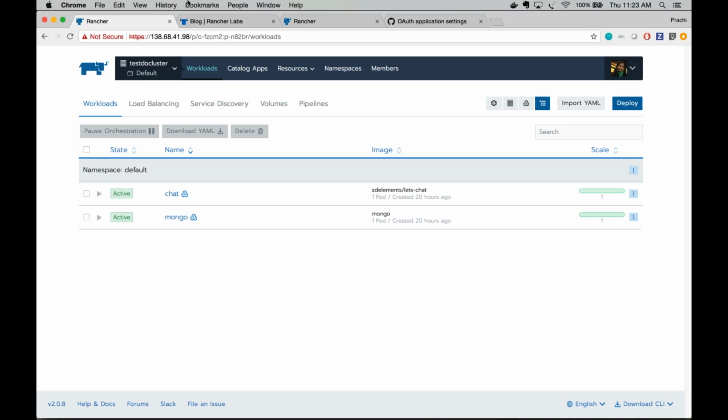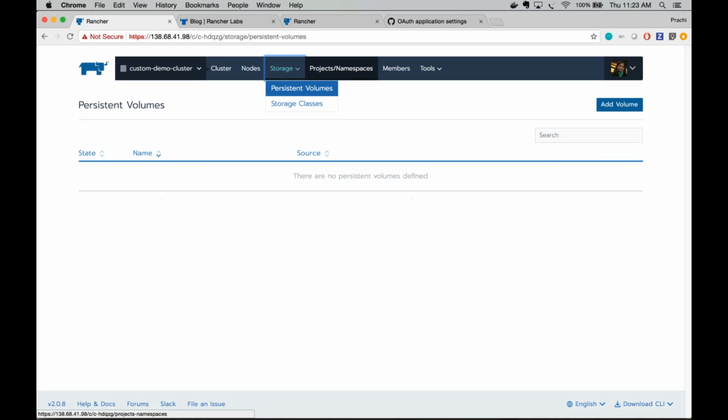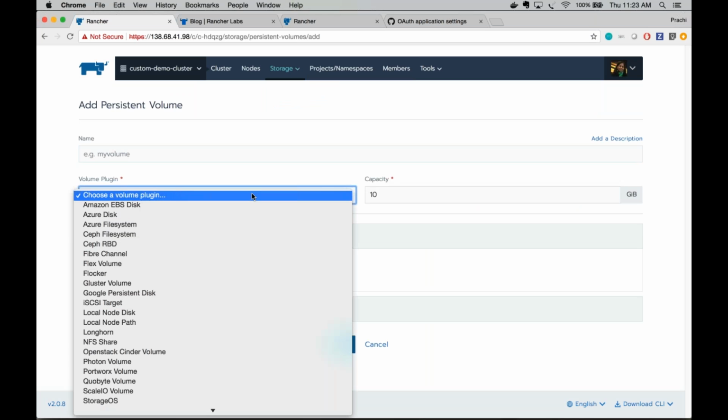Could you talk a little bit more about how to deal with persistent volumes and storage classes? So for storage options within your cluster, Rancher UI provides ways to create persistent volumes where you can add your persistent volume on the infrastructure that you're running on.